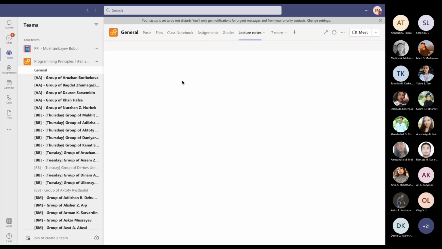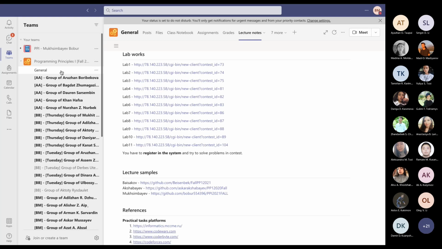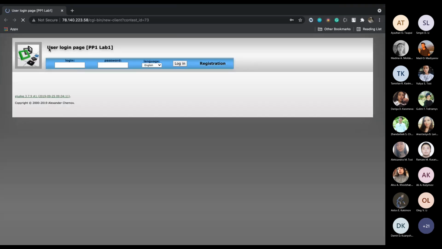Okay. On which platform will we pass our midterms, in Proctori or in Capital Building? The platform will be this LabWorks judging system. In this system a contest will be created, and we will separate you and give you the account credentials, and you will do almost the same actions to pass the problems as you do in the LabWorks. I mean, this is our local system at KBTU. Instead of PP1 Lab 1 there will be PP1 midterm exam group 1 or the other cases. And the login and password will be given by us during the exam time, okay?